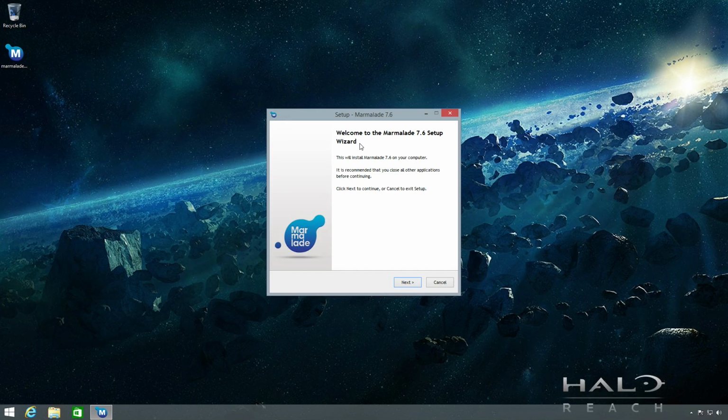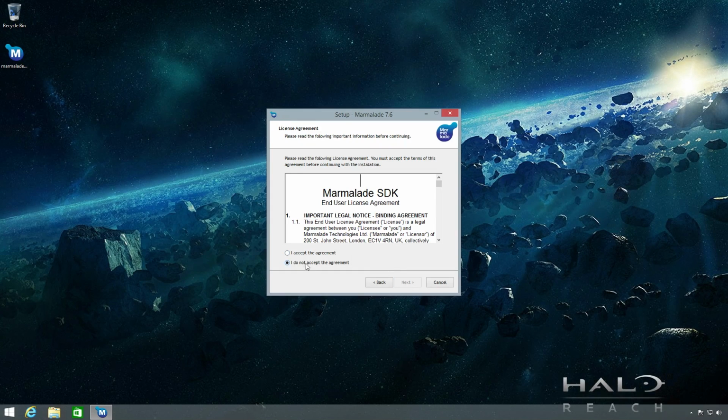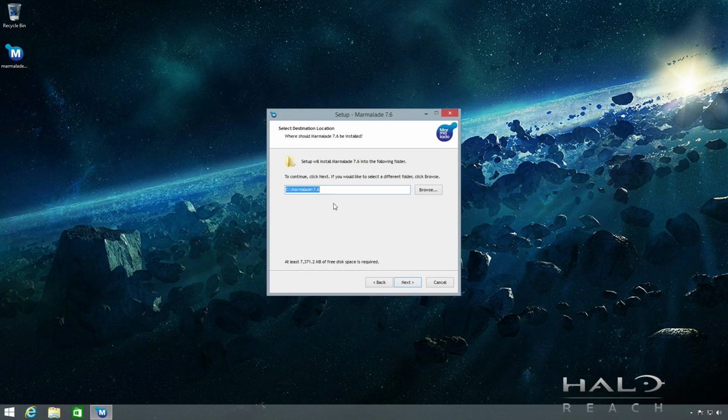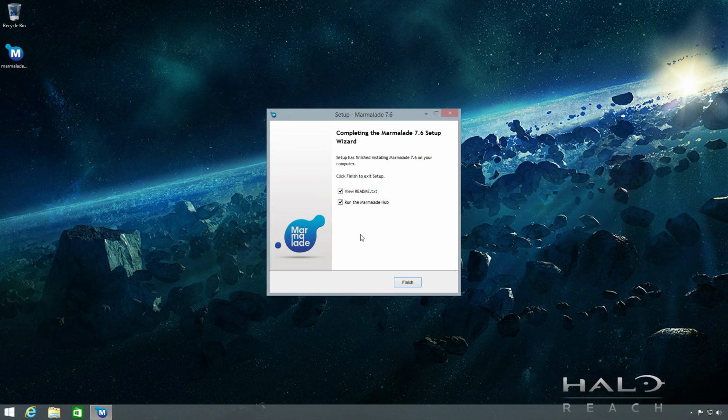After a little bit, the setup page will pop up here, and basically what we're going to do is just click next on the first screen, go through the licensing, and click next. I'll accept, and of course it asks where you want to install it. I'm just going to select the default folder and go ahead and install. Okay, it is a really large SDK, so it will take a little while to install, but once it's finished, you'll see this window pop up here.